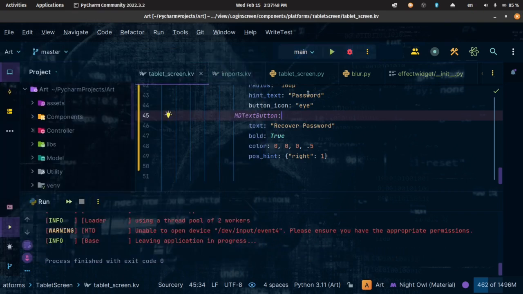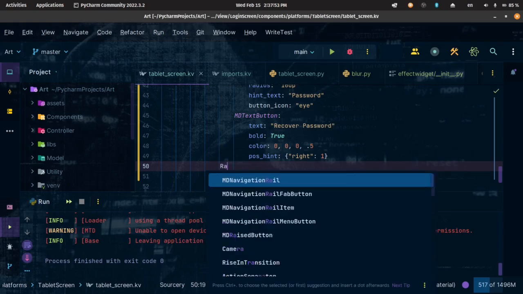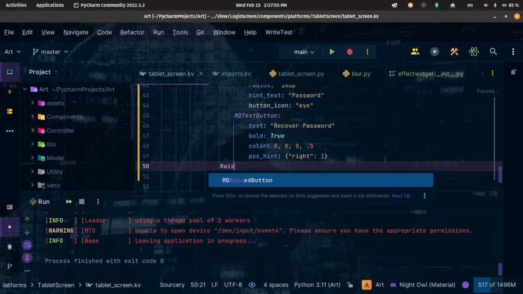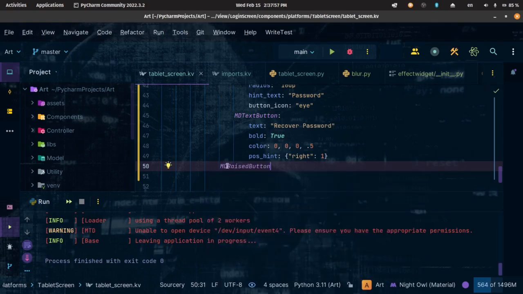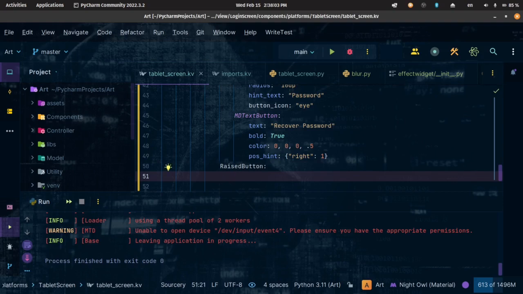Yeah, so next thing is that we're going to design the raised button. Remember our raised button. So I'm going to go ahead and remove this MD raise, just the MD, not the MD raised. So I'm going to set the text to sign in.